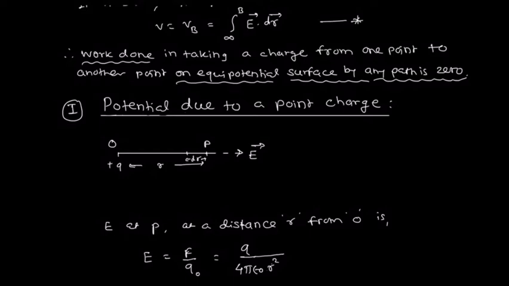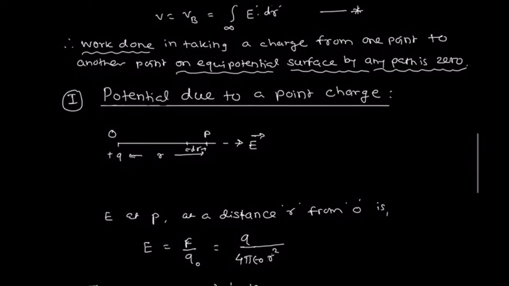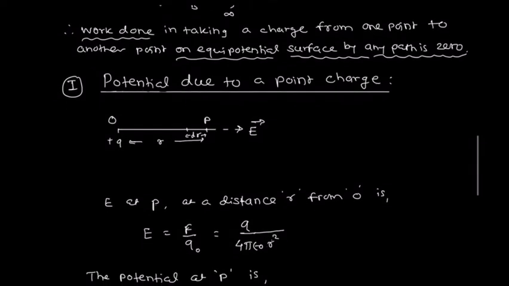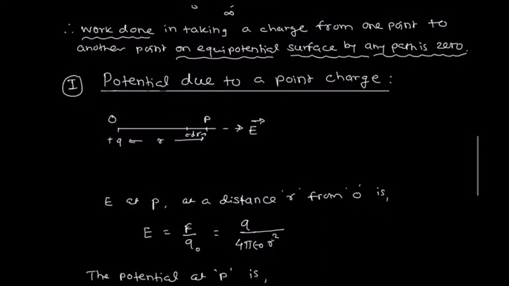Coulomb's law. Hence, the force F we find from Coulomb's law, and at the point P we say there is another charge, that is Q0. Then what is the force? Q into Q0 divided by 4 pi epsilon 0 into R square. And from the actual definition of electric field, it is the ratio of force per unit charge. Hence, charge Q0 in numerator and denominator cancels, and we get the simplified Q divided by 4 pi epsilon 0 R square. This is one of the equations we get here.